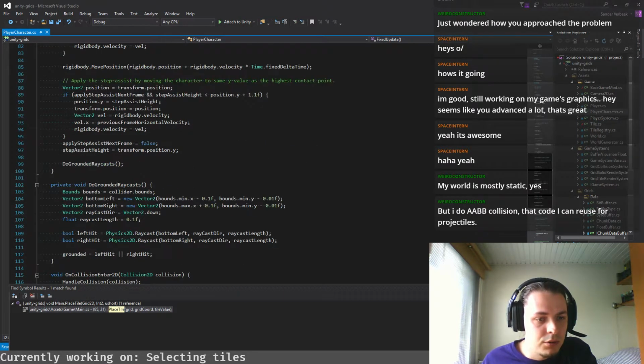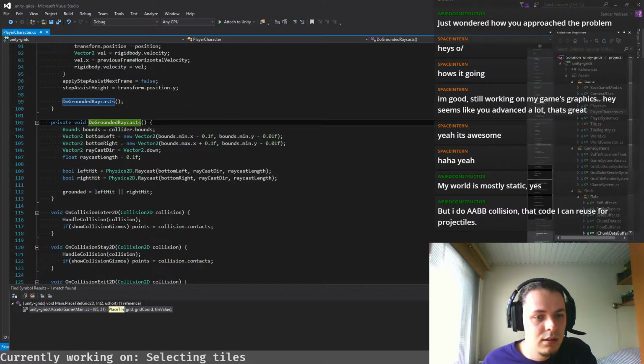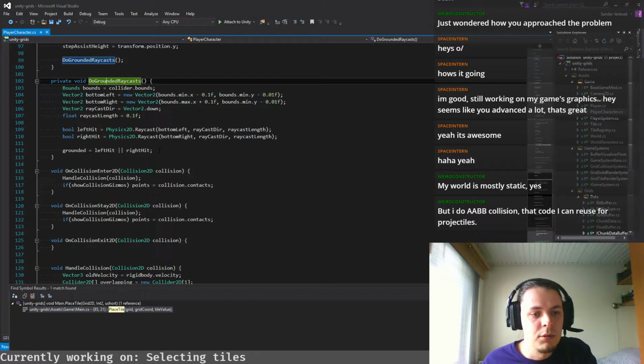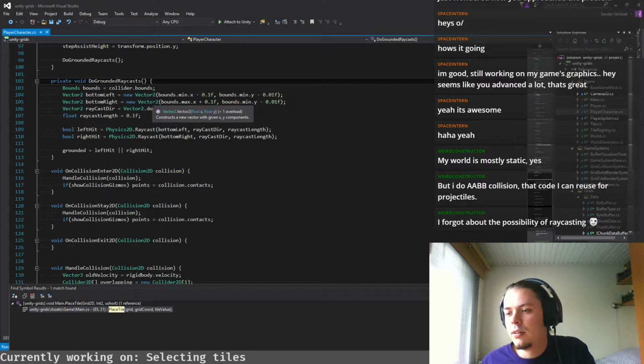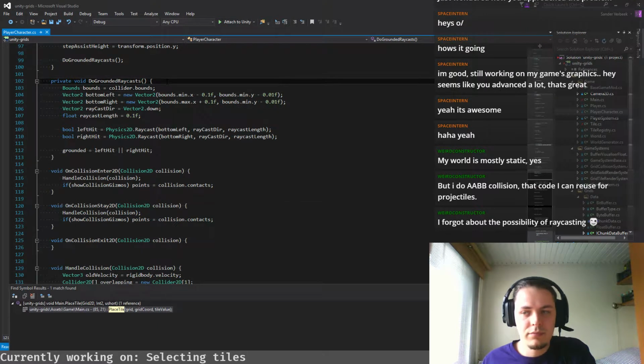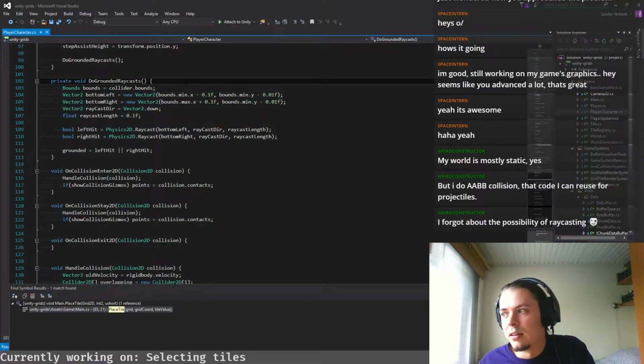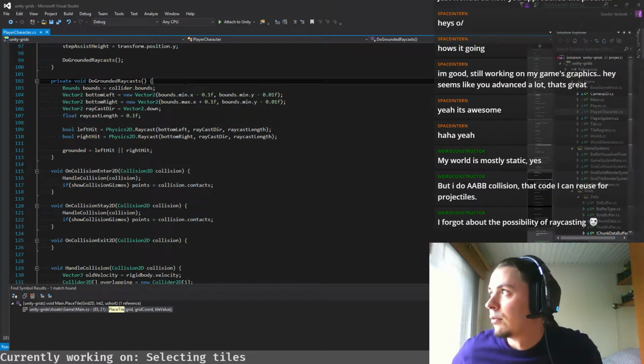But let me show you the grounded raycast. Most of the collisions are handled by the physics system, but I'm using one raycast to determine if we are on the ground, if we can jump and stuff like that. If you're doing a raycast, then you just need to check if there is any rectangle within the path of the ray, which is probably easier than checking if two rectangles overlap.